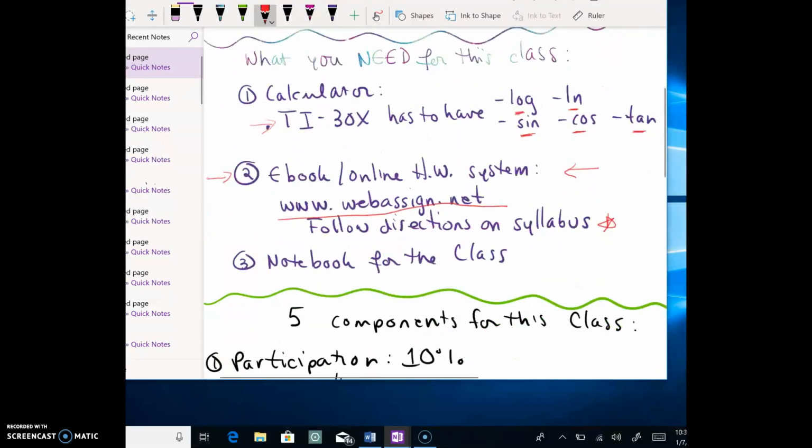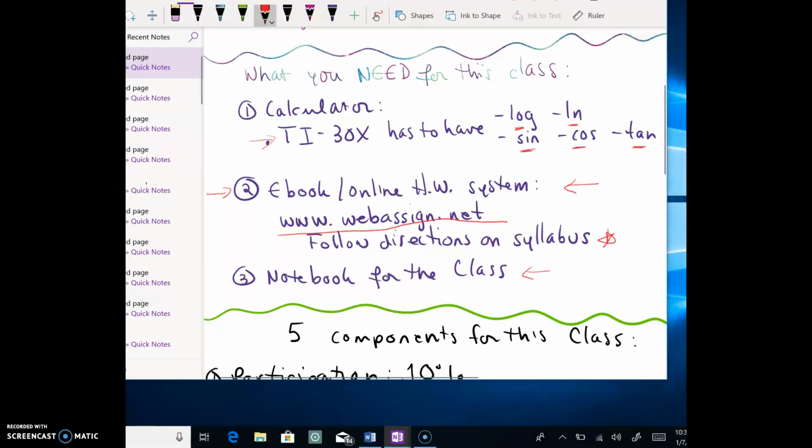Something else that you need for this class is a notebook. You do want to keep a dedicated notebook for this Math 206 class. It should be a standard notebook, and you want to keep it near your computer for when you come in and start reading and watching videos for the class. You can write down definitions, you can draw pictures of functions. Just because this isn't a paper and pencil class where you sit down and copy notes from a blackboard doesn't mean you shouldn't take notes. You definitely need to take notes for this class and work out some examples on your own.